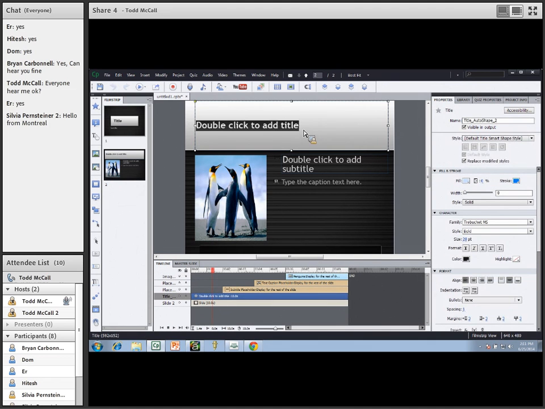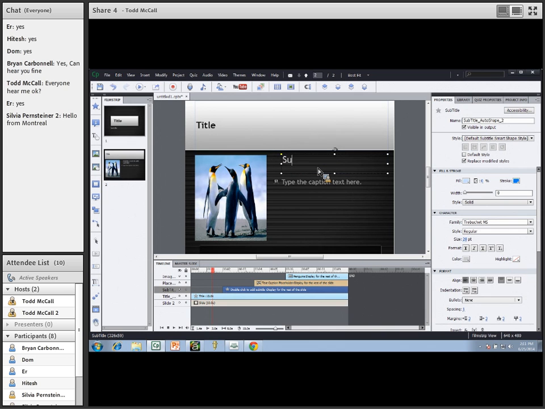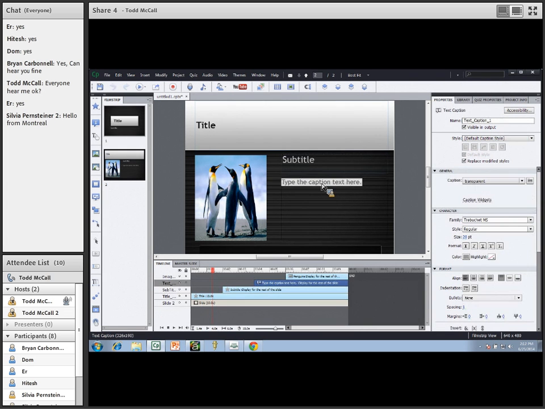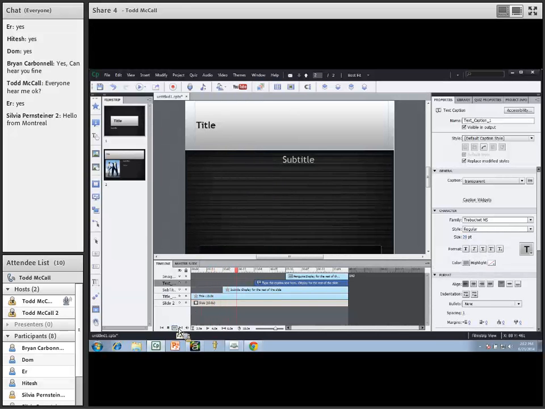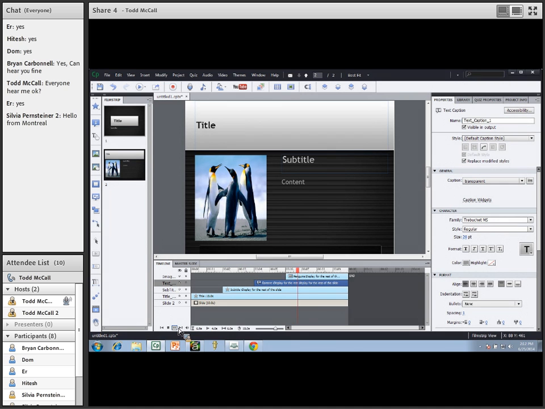So if I just add title and subtitle and content, now if I play this, there we go. Subtitle, content, image. So you can have it play through. It's really handy. The timeline works like that.